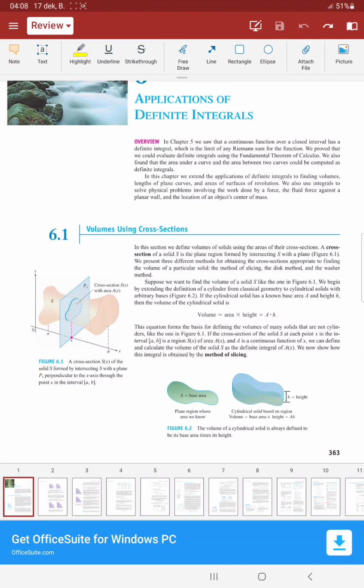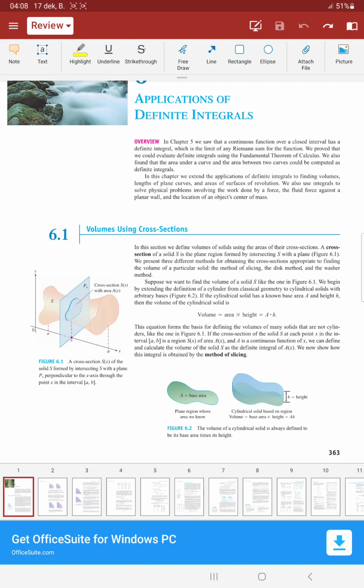So today we'll look at chapter 6 and solve some exercises from these chapters. Generally speaking, chapter 6 is about how to apply definite integrals in real life. Not real life, but for example, how to find areas, how to find volumes, and we'll see that it's too easy to find areas and volumes using integrals.